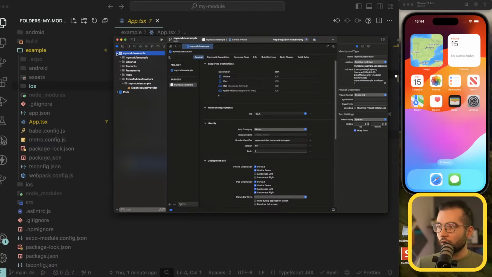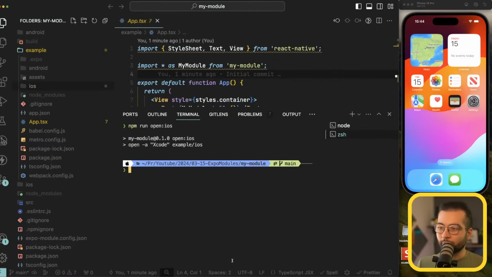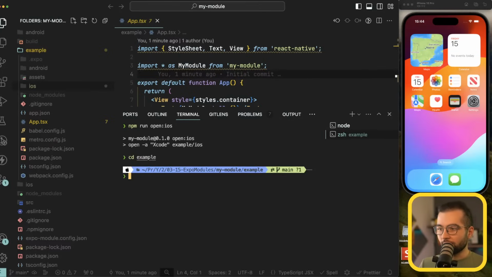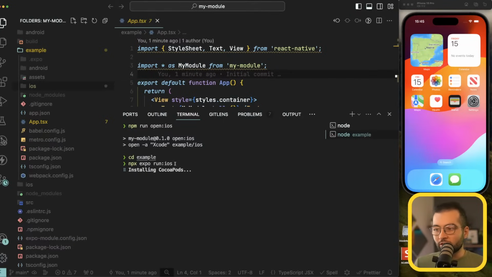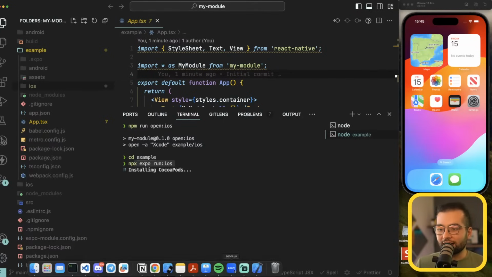Maybe, I don't know. What we can do is run it from here from Xcode, but we can also do cd example, and from the example folder, we can do npx expo run iOS. And this will run it from our terminal without us having to open Xcode at all.